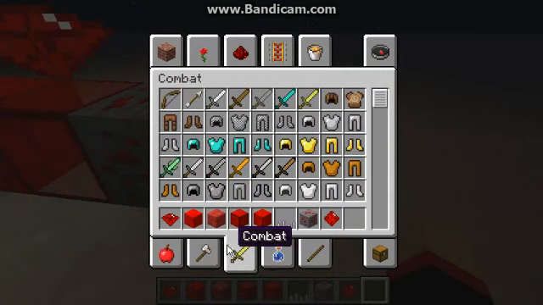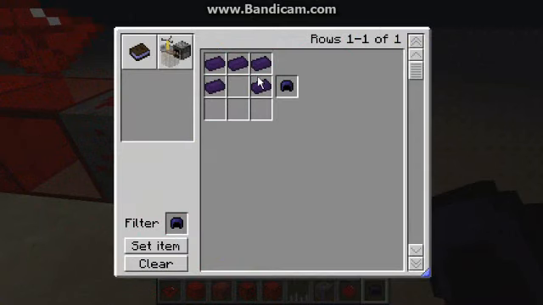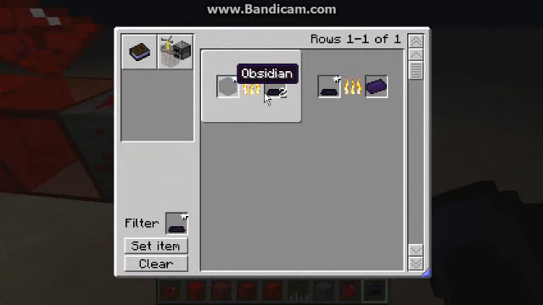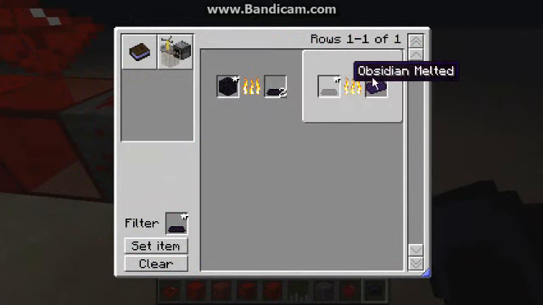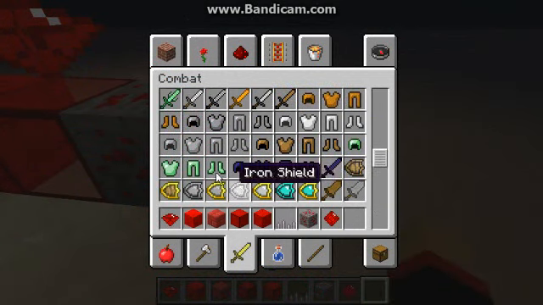Anyway, I want to show off some of the stuff that this adds in, such as the swords and armor. You can make obsidian stuff again, hooray! Obsidian tools. You get it by smelting obsidian twice. You get obsidian, smelt it, and you get obsidian melted. You smelt that, and you get obsidian bar. That bar you can use as an ingot to make all sorts of shapes and sizes.